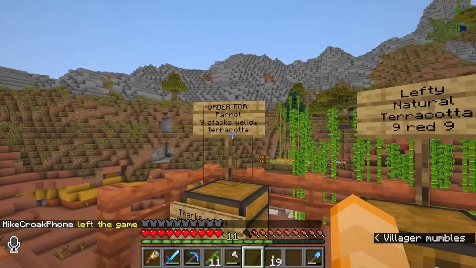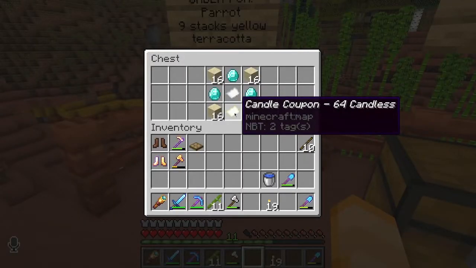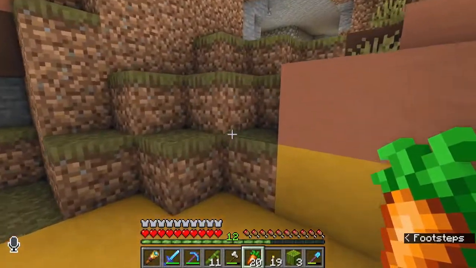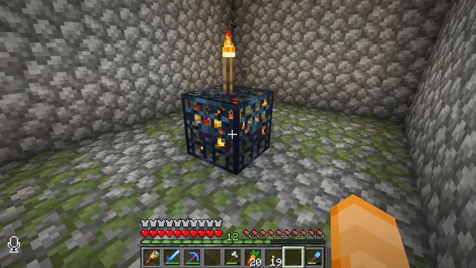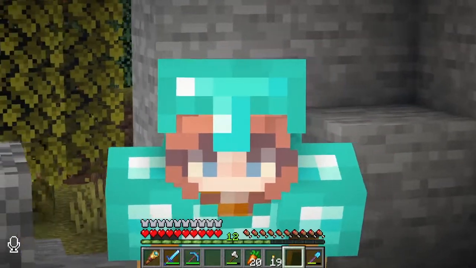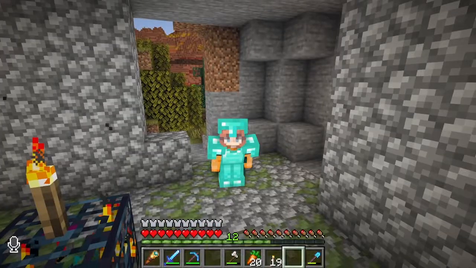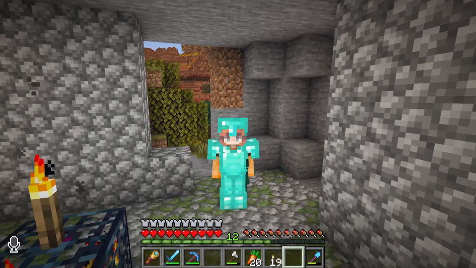And it looks like Parrot got our order of terracotta for them. And I have a coupon for 64 candles. The next projects that we're going to work on today are setting up some spawner farms. So we have access to a skelly spawner, a zombie spawner, and we also have some mine shafts around so that we can even make a spider spawner. Granted, it's a cave spider spawner, but it's still spiders, right? Just dangerous, fast, small ones. That's what I want to work on today, spending the next bit of this episode getting some of those spawner farms set up.